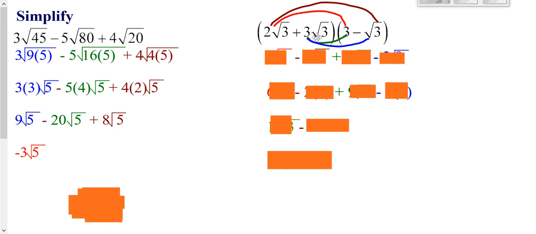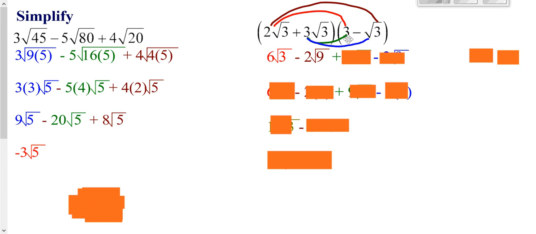Here we have 2 terms times 2 terms, just like we were doing with normal algebra, like an x plus 5 times an x minus 8, and multiplying those out, FOILing. We want to do the same thing here. So you multiply your first terms together. 2 times 3 is a 6 in front with a root 3. Multiply your outer terms together. The root 9 comes from multiplying what's inside of this root times what's inside of this root. The negative 2 comes from the 2 times the negative 1 here.